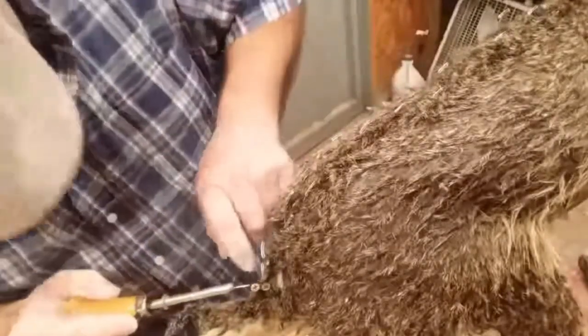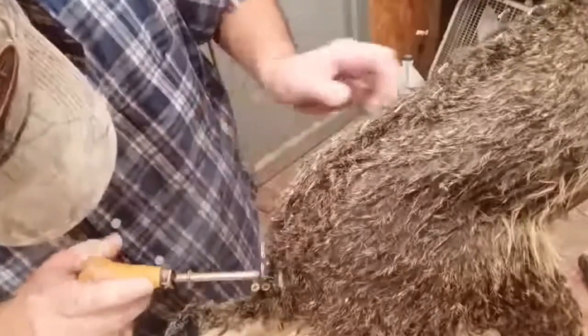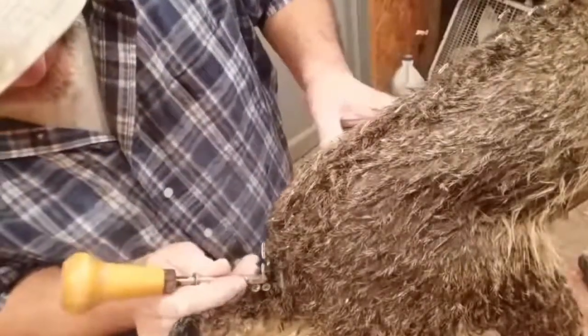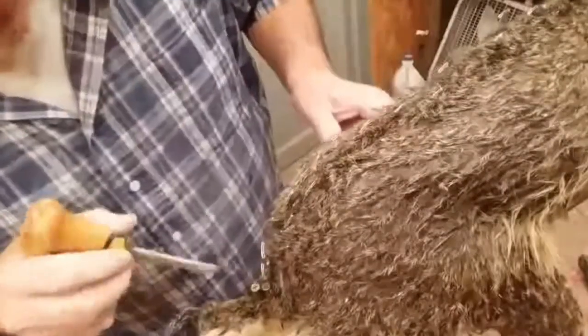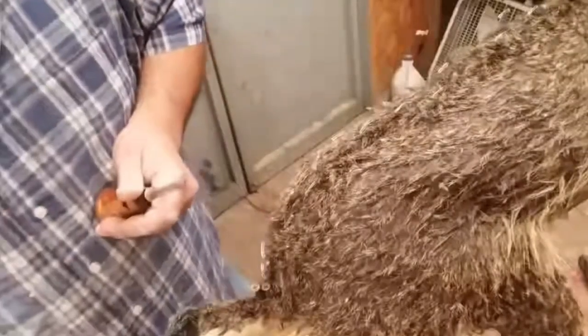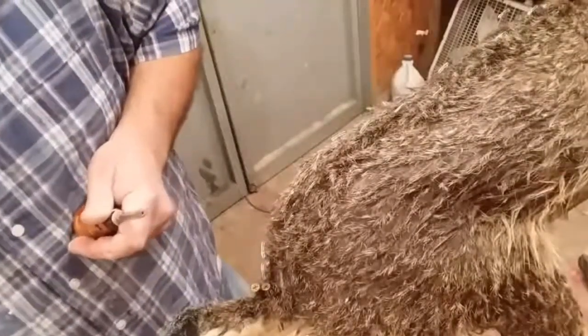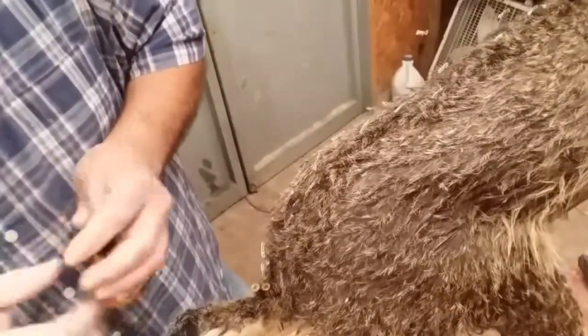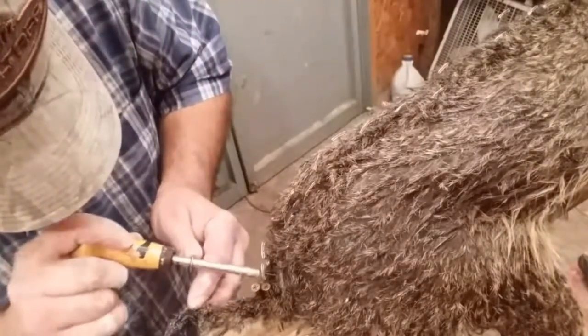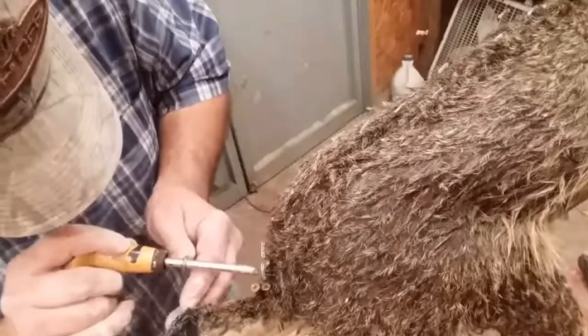And I wet it where I can see it. I'll go right up the middle, stick my pin in. I don't put them all the way in until I'm completely done. I know it takes a while that way, but I've got a faulty pin pusher anyway.